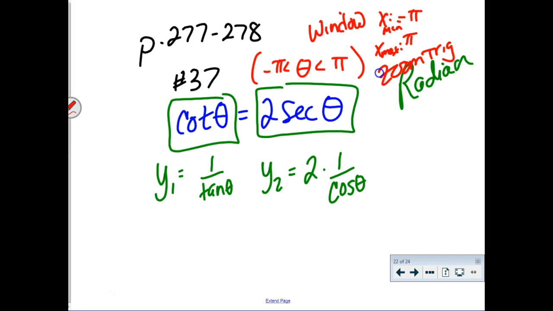So you guys need to find the intersection points in that window where they cross. So use your intersect feature, second trace, intersect, and then enter, enter, enter. Just make sure you're scrolling along to find both of those intersection points. Please do practice that. I know at this point you guys are thinking, I'm just going to write down the answers. Humor me. I'm going to pause the video. Y'all going to practice that right now.